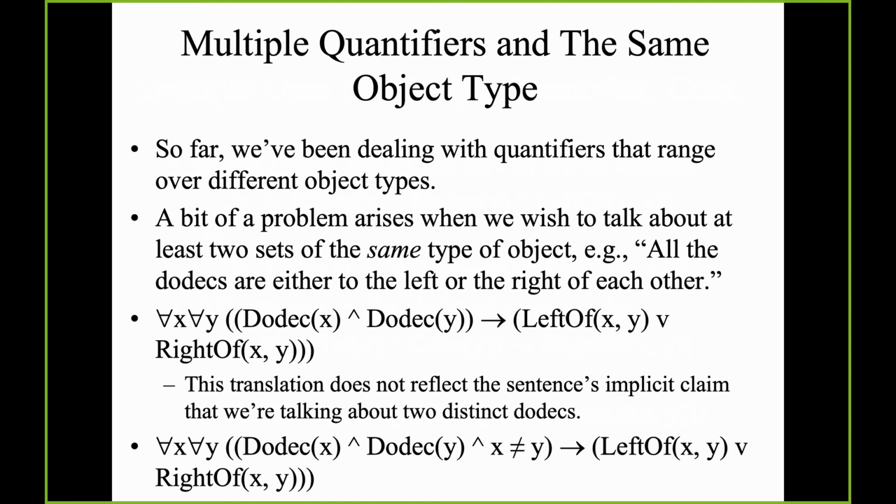But if you were to instantiate, that is, to peel off the quantifier and instantiate the variables, you could say that A is a dodec and is to the left of or to the right of A. That would be peculiar. It would be false, right? Because a thing can't be to the left of or to the right of itself. And so if it comes out false, you would say, well, that doesn't seem right. I should be able to express the sentence and it should come out true.